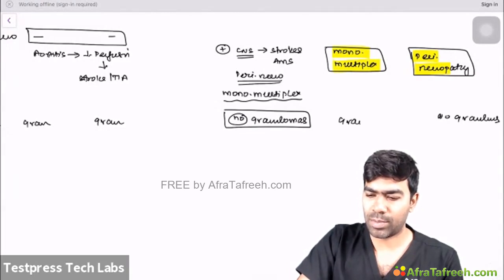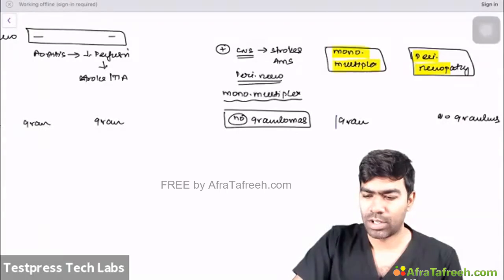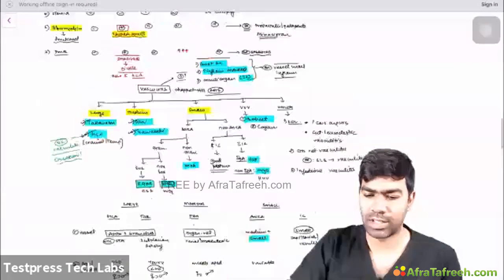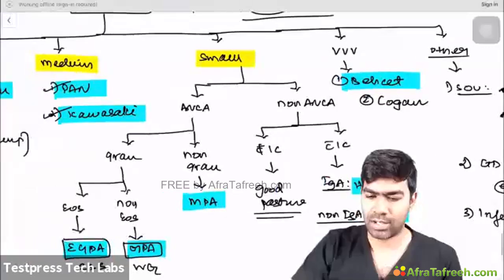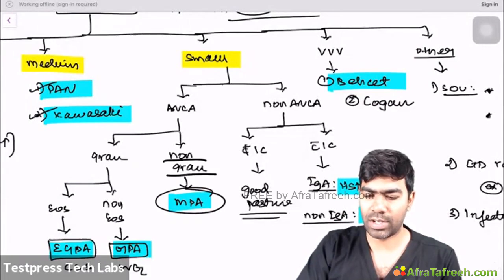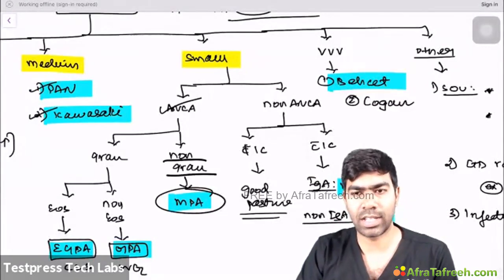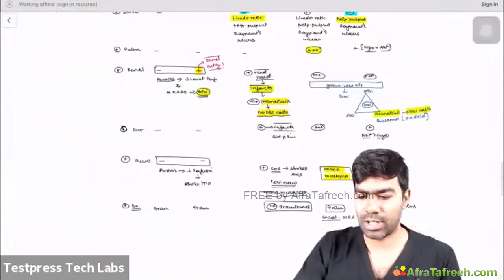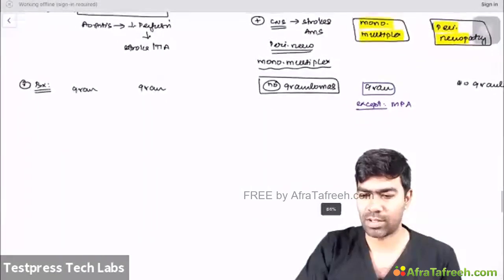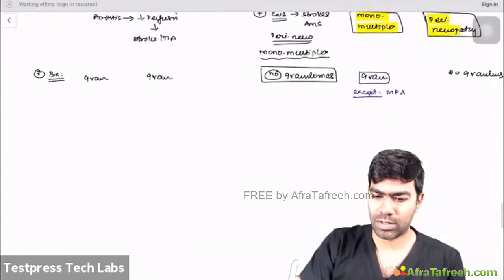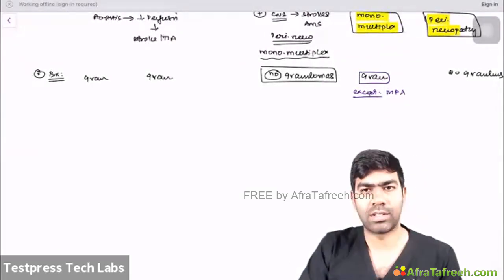But typically, you will see granulomatous inflammation in ANCA-associated vasculitis. But one thing that does not show granulomas is microscopic polyangiitis. So that is why, in the beginning, when we classified it, we were very clear that microscopic polyangiitis does not have a granuloma. That's why it is differentiated. Even though it's ANCA-associated vasculitis, the only thing that does not have granulomas is microscopic polyangiitis. That's why I mentioned that point here. ANCA-associated vasculitis can have granulomas, except one thing, that is microscopic polyangiitis.